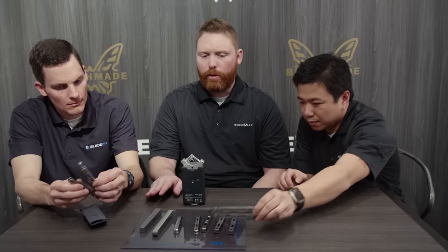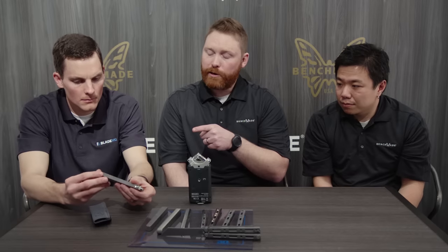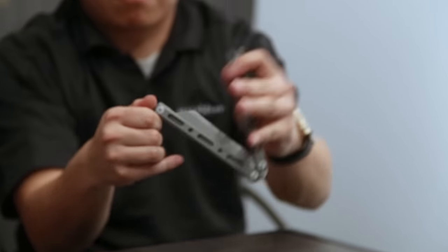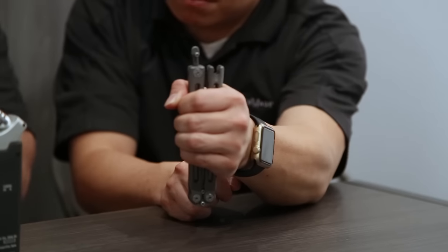The blade steel on the 87 is S30V, versus the original 42s which were in a Sandvik — much lower-end steel. They ultimately ended up being 154CM in the later models. The action on the 87 is through what we call thrust bearing washers — those are washers with ball bearings, four per hinge. Versus just washers with no ball bearings on the 40 series. The latch mechanism — spring latch there — is awesome, very popular. We tried to outdo that and created a magnetized latch system. You can actually pop it open by squeezing, same as the spring latch, but there's no additional hardware in there that could fail like a spring. It's magnetized.